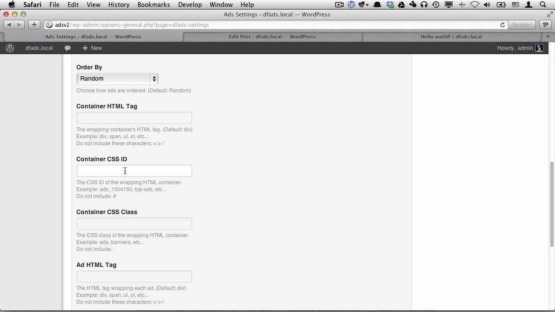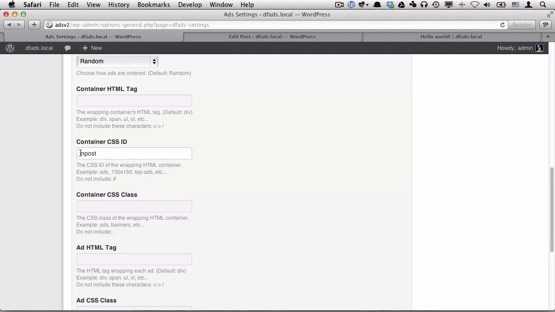So I'm going to give it the CSS ID of impost, and notice I don't need any periods or hash marks before that. And then I'm going to give it a CSS class just for example purposes. I'm not going to use it exactly though. And again, we don't need to include any periods before this, and we'll just put in example class.